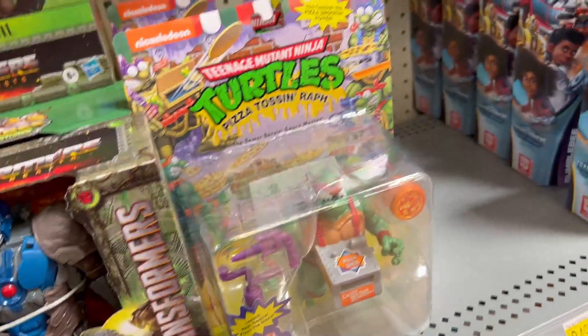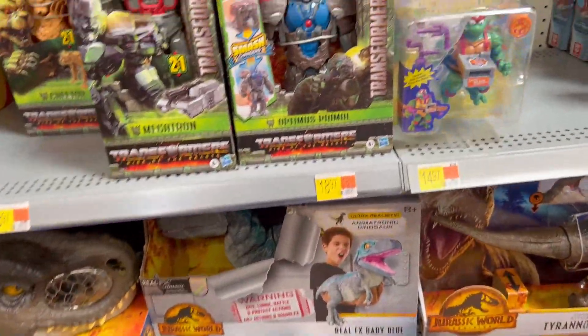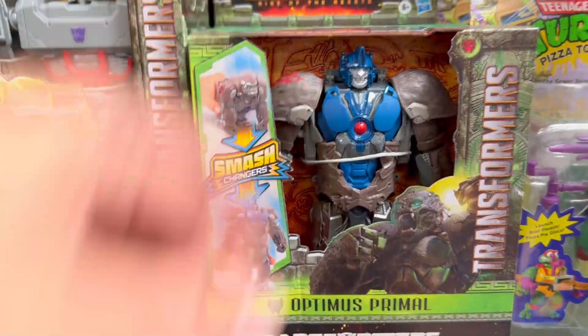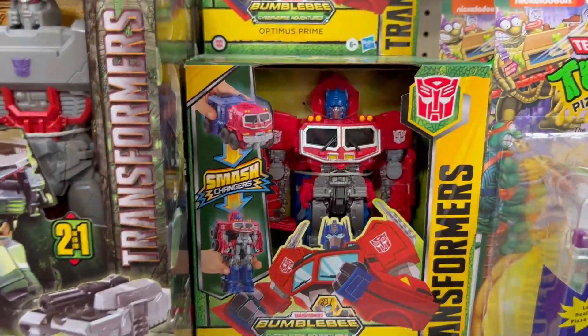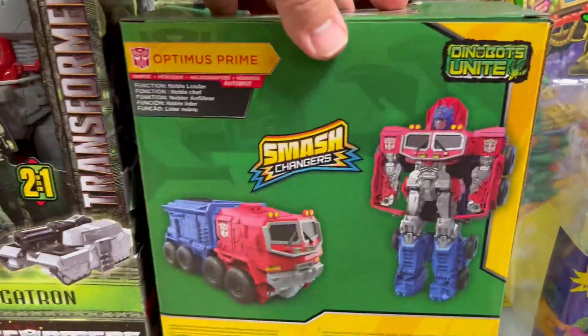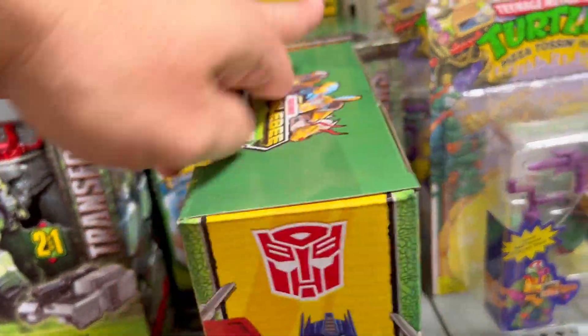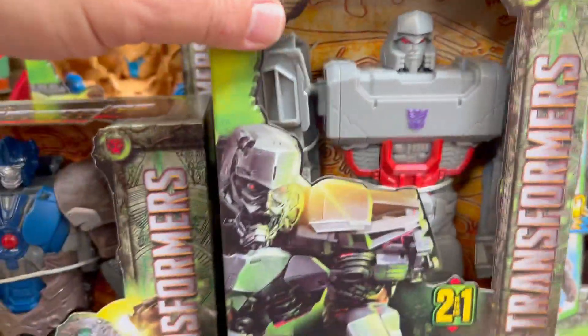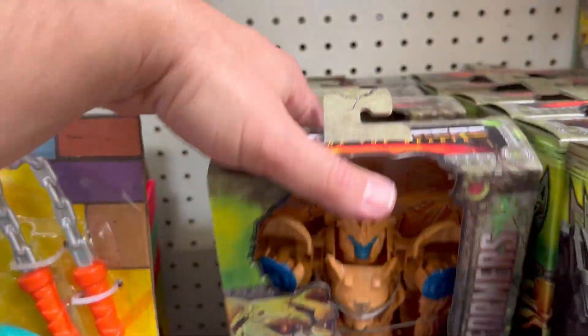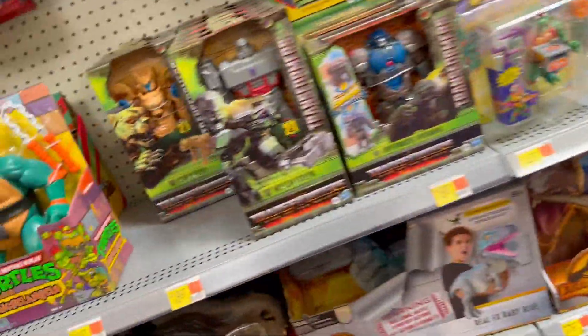Are we getting small ones or big ones? We're going to find that perfect Prime. Oh, here's Optimus Primal — wait, there's one back there! Oh, are we gonna get that one? Looks cool. Look at these ones — two in one. Are there any Optimuses in there? Oh, there we go! That one's cool. Let's get this one.